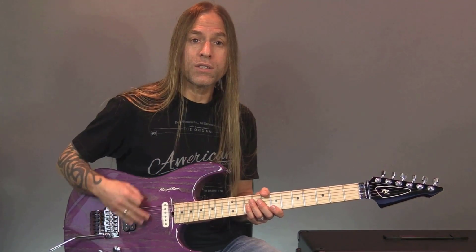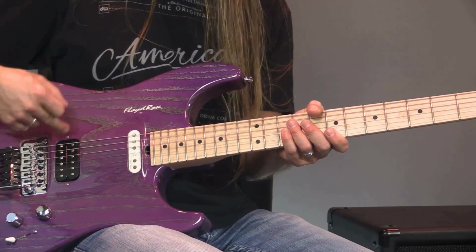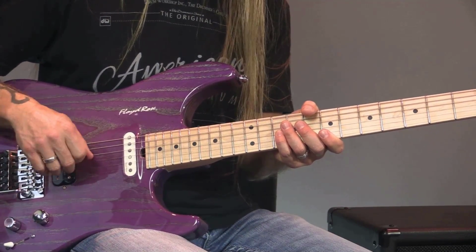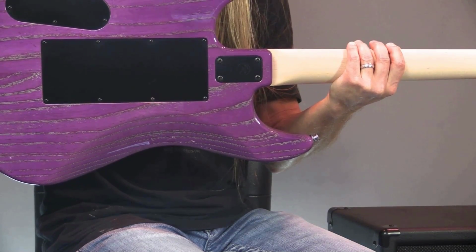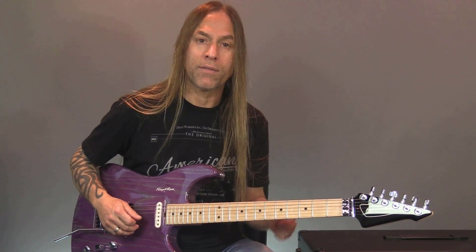Now, as a result of this speed guide, what I want you to notice too is that the pickups wind up being a bit more flush to the top of this speed guide. So they're mounted a little bit different than regular pickups would be. And as a result of that, what Floyd did was he created this tremolo spring cavity back here that is longer, and that allows for rear mounting of those pickups, so you can put them in right from the back.